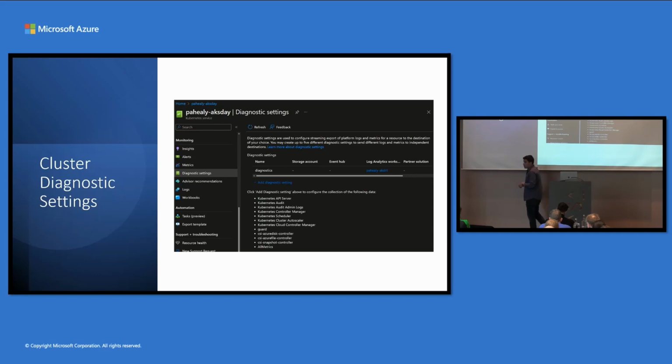You can also choose where to send this. This is important, especially on audit logs. Common case, you need to know who did what, when. So that's really what audit logs is for.